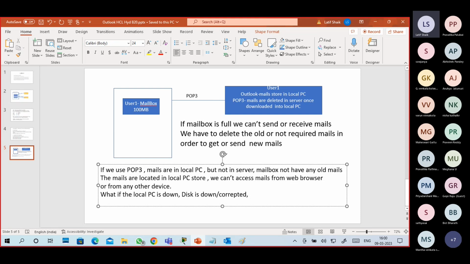So what happened to your mails? Mails are not on a server. Now the mails are in your local PC, and it is not working. What is the solution?